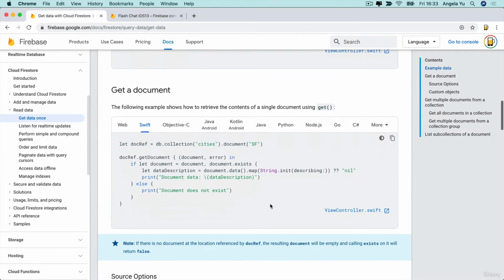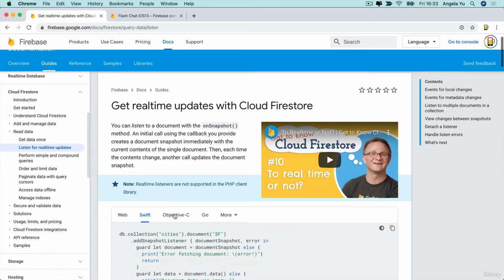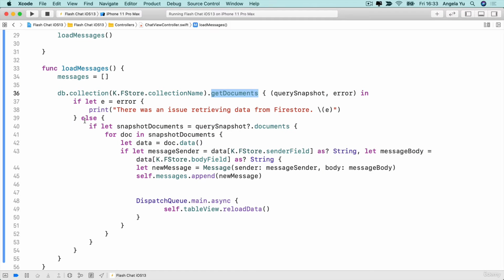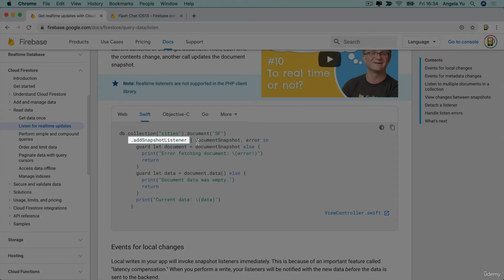So if you wanted to get data just once, then you would use the getDocument method. But as we have a messaging app, it would be great if every time a new message gets added to our database, then we simply just trigger this block all over again so that we can add the messages to our messages array. To do this, instead of calling getDocuments, we're going to change it to add snapshot listener.